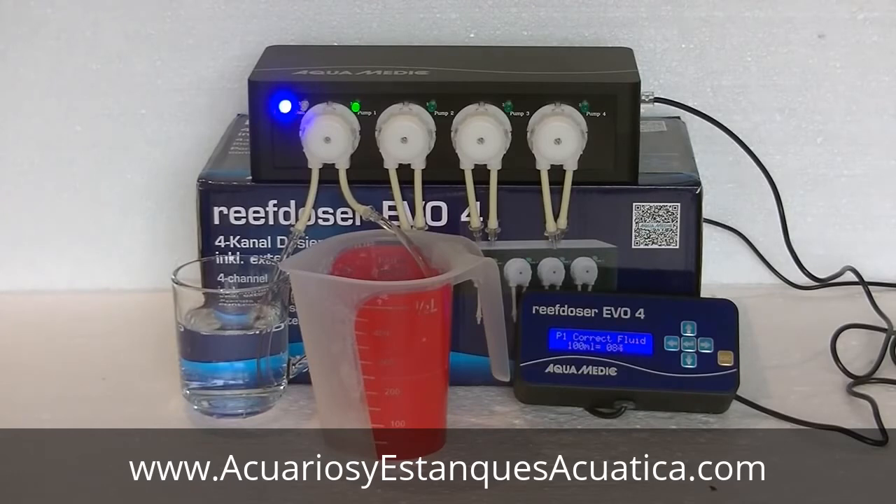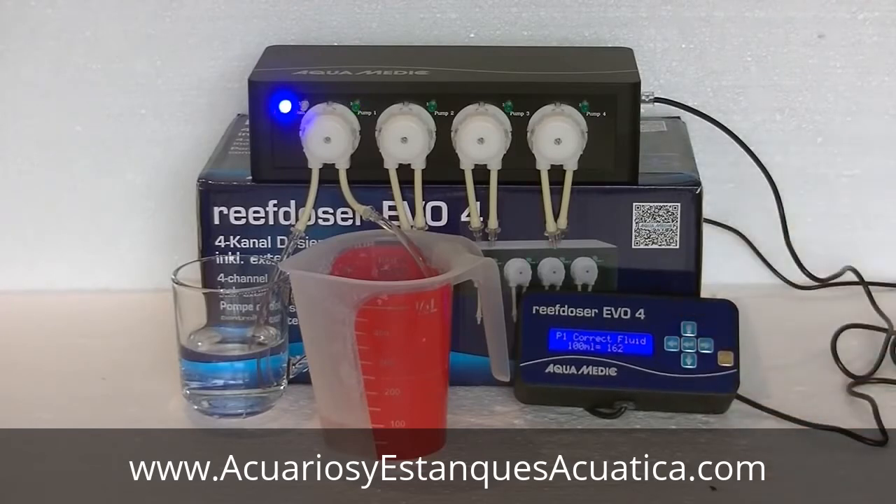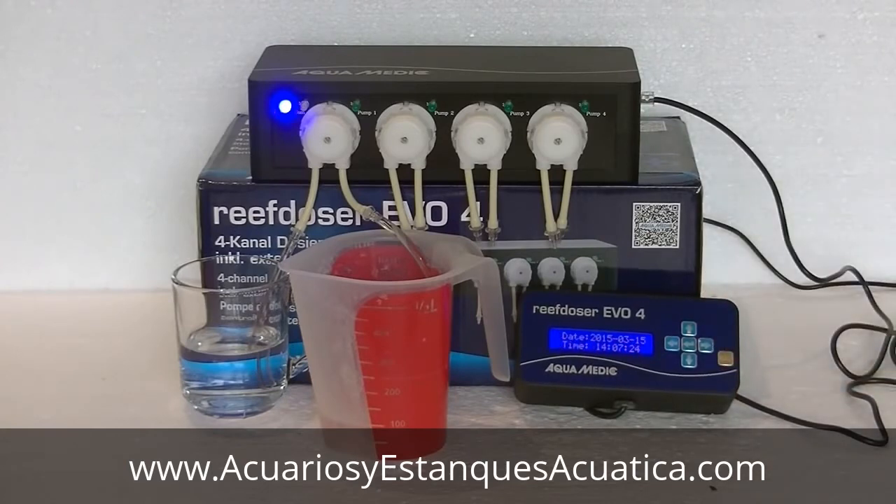For example, if you want 25 milliliters it will now know how much to dose. We'll speed up the video here while the pump fills to 100 milliliters. As soon as it hits 100ml, press the up arrow. Confirm the value by pressing enter, then exit the menu with escape — and that's it, your pump is calibrated. Remember to do this for each pump, and I recommend doing it in the position you'll be using the pump to ensure optimal results.